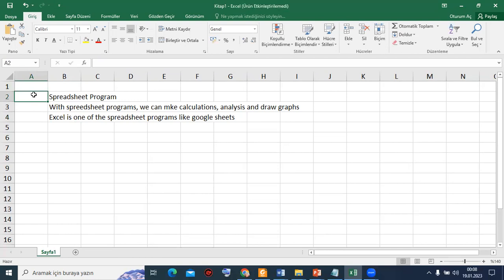So this is just the initial explanation for Excel. We are going to use Excel as a spreadsheet program. Spreadsheet programs have grids.